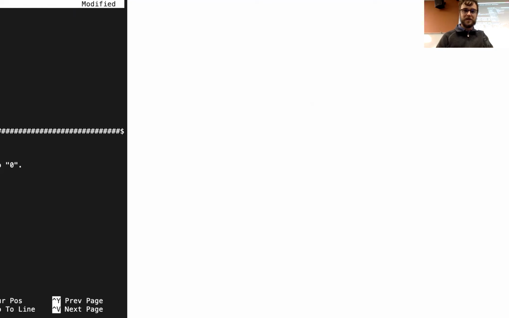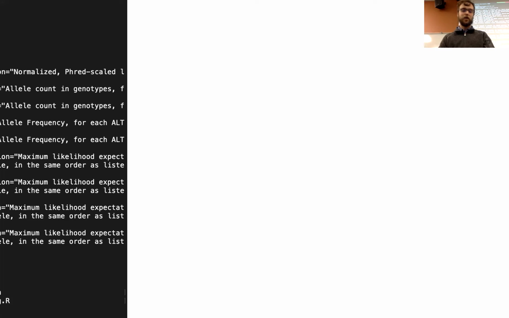Nope, it must be Control. I was assuming it was Command. All right, after you use Control O and hit Enter to save it, exit out of there, and hopefully, if we run the Rscript command, it will work.